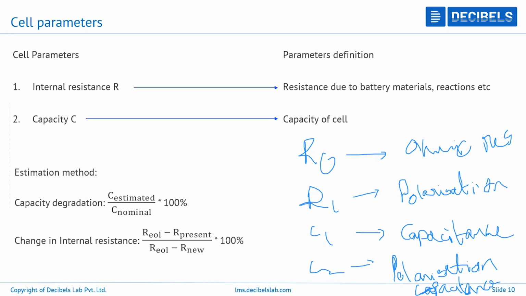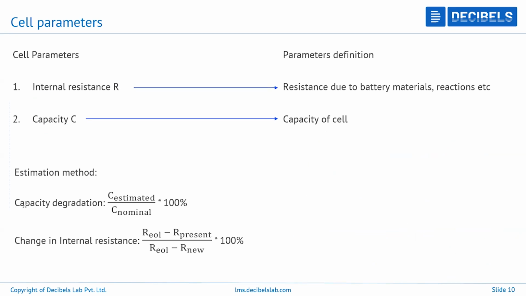Yeah. So these are all of your battery parameters which have to be defined in detail. What we are seeing here, these two, is a combined representation of all of these values put together. In the extended Kalman filter, all of these values will be estimated: R0, R1, C1, C2, because in the true definition, this is what is meant by cell parameters. So your ohmic resistance, polarization, capacitance, and all these things. If you combine all of these together, you can represent them as internal resistance R and capacity of the cell C, right?